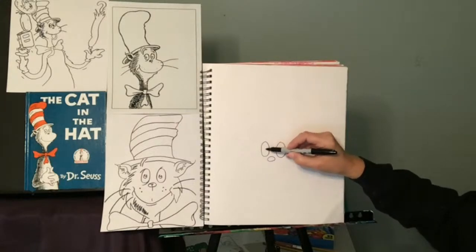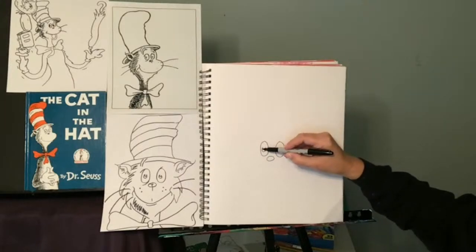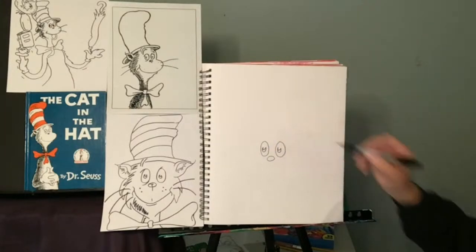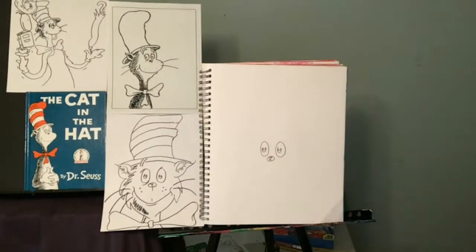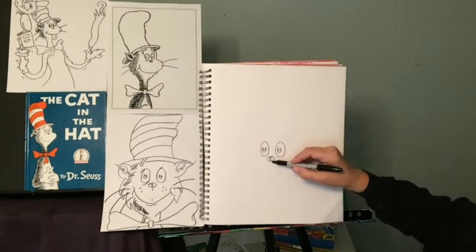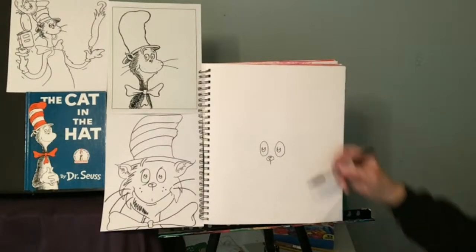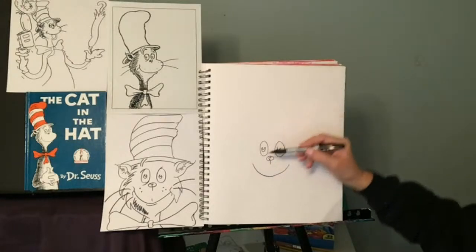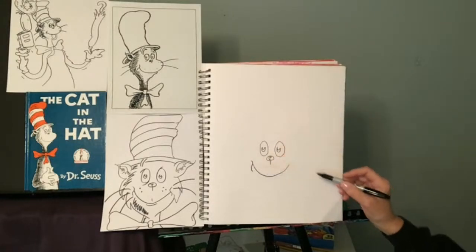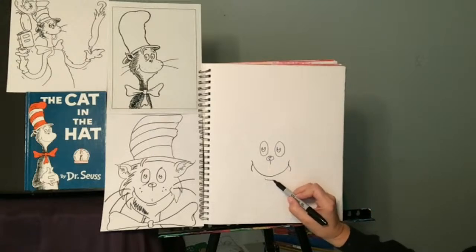Okay. And then inside of the eyes, it's almost like a U. And you can kind of scoop it down like that. Okay, and if you want to put a little squiggly line in there, you can. I'm going to put a little vertical line right here. And how about a smile? Smile. I'm going to put a little squiggly line here, a little squiggly line here, and another little smile.